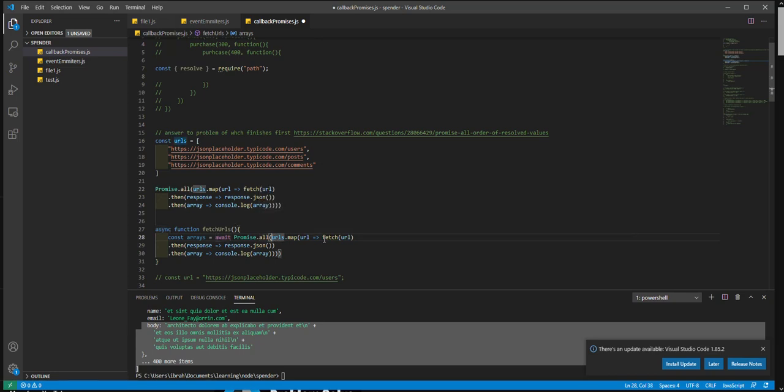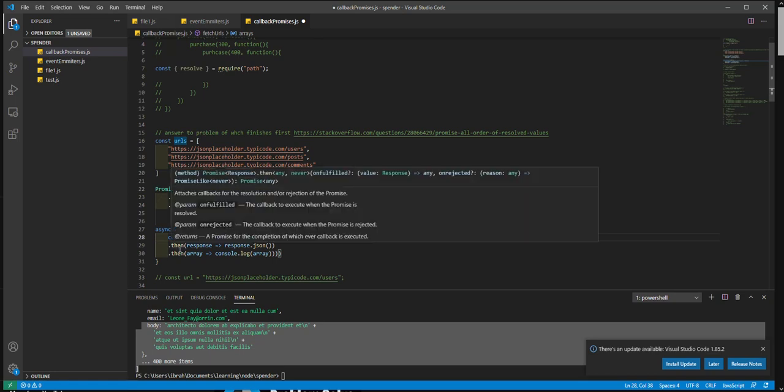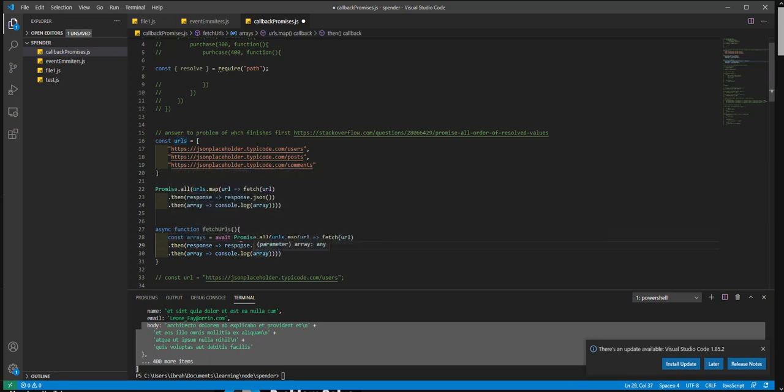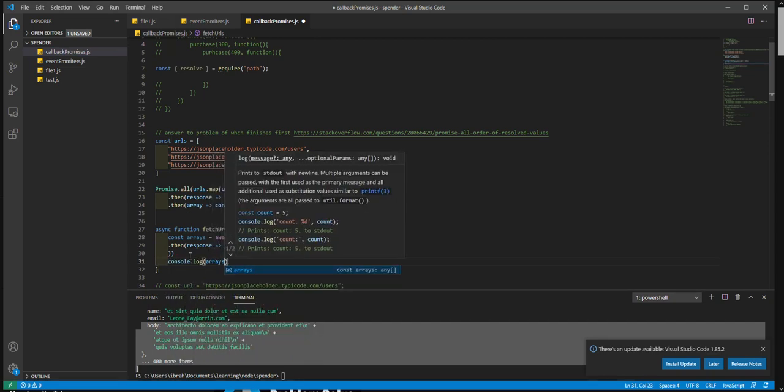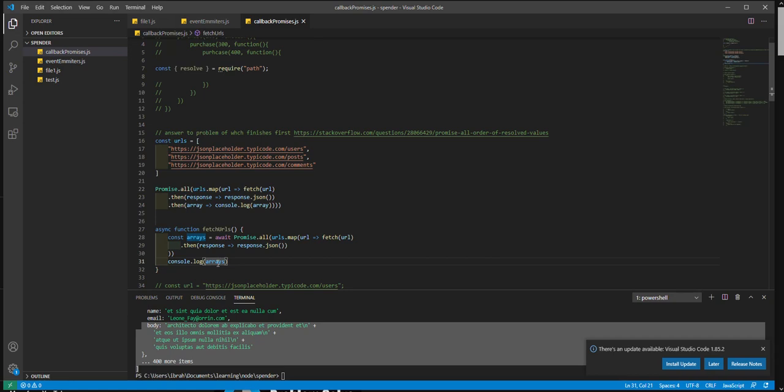Inside of the URLs, we do a fetch. So now this will contain this right here, array. So let's try to get rid of this. Okay. And then we can just go console.log arrays. Okay. I think arrays would have 3 arrays in it.